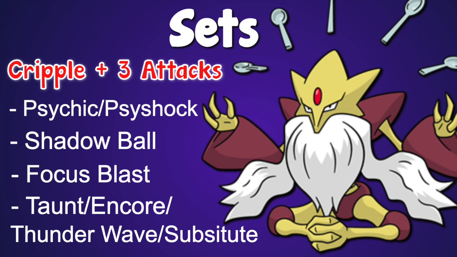And Substitute allows you to, again, if you predict a switch out, get behind a sub, and now you're guaranteed 2 hits off, which is usually what Alakazam needs since it 2-hit KOs a lot of things in the tier. Or if you're 1v1 with the Bisharp, you can go for sub on their Sucker Punch if you predict them right, and now you have a chance to hit your Focus Blast. Although you're risking the miss, it's kind of something you gotta risk with a move like that.